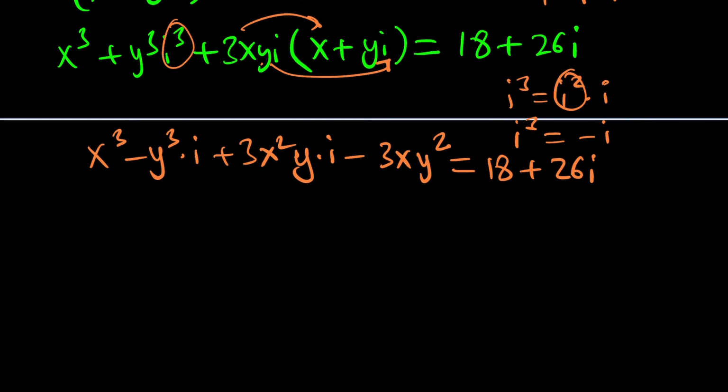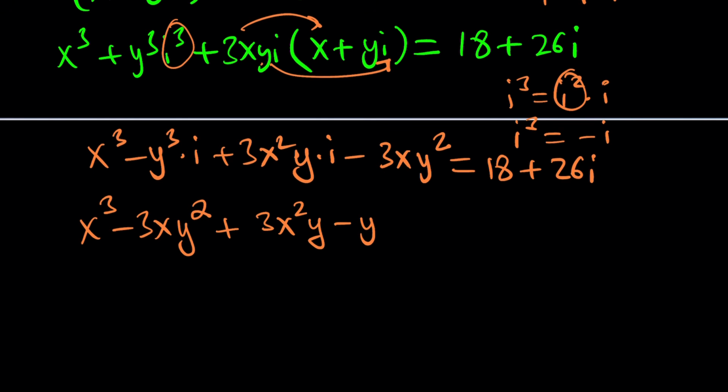Okay, let's put the real parts together. The real part is going to be x cubed minus 3xy squared, and then the imaginary part is going to be 3x squared y minus y cubed. Now, if you're familiar with the binomial theorem, in particular x plus y to the third power, then you'll probably realize that there are some similarities, but things are kind of jumbled a little bit here because of the i. We could also give you a problem like this as a system, which I'm planning to do later on, but that's mainly for another video.